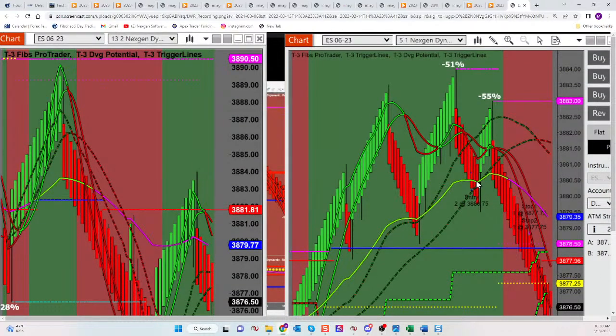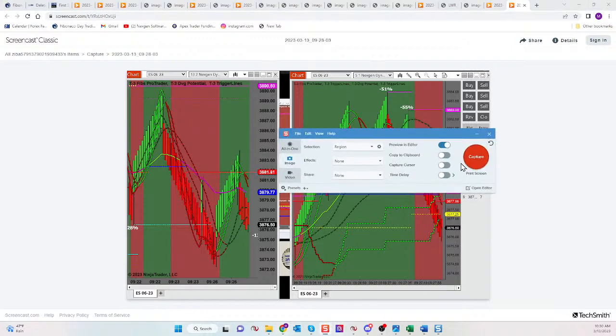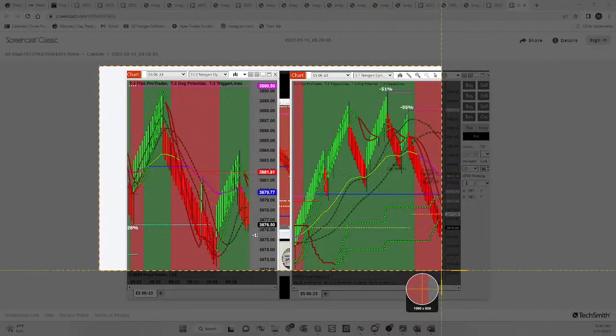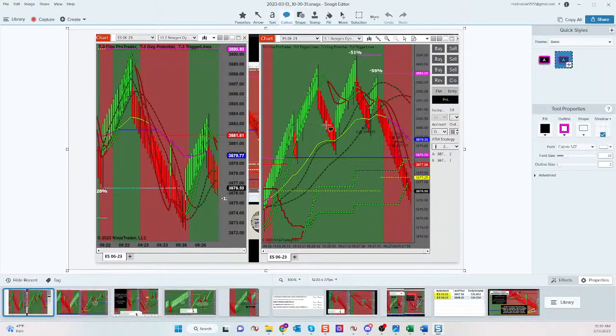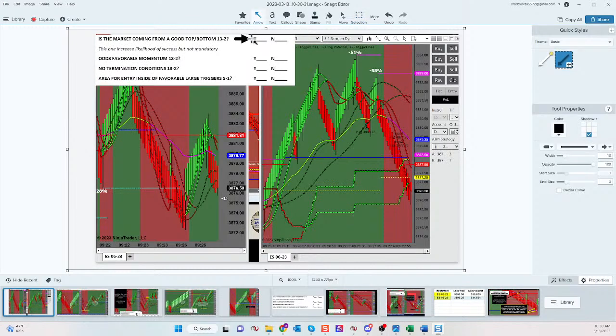So what do you suppose went wrong? Rule number 2, right? And guys, this is very much why we go through the process of writing on your chart. Zeba, I love that you posted this. Did you know why you lost, Zeba, when you looked at it? From a good top or bottom? No. It's coming from the middle of nowhere. Did have odds favorable. Didn't have a clear path.